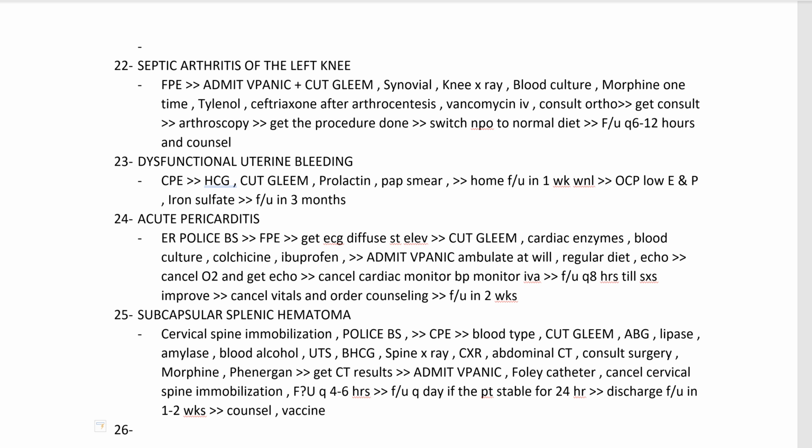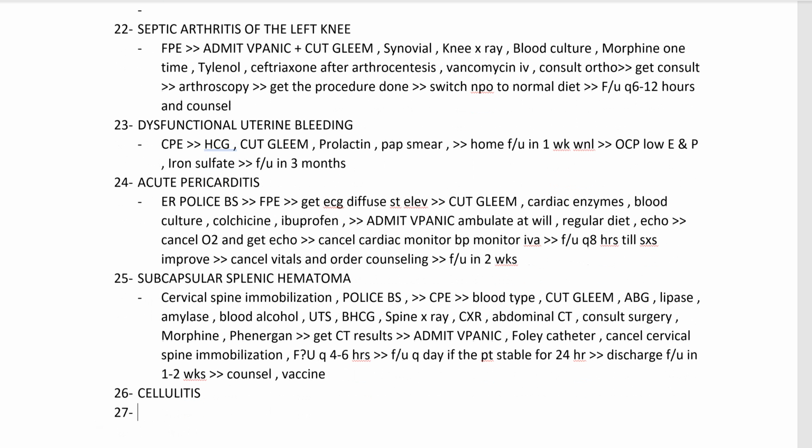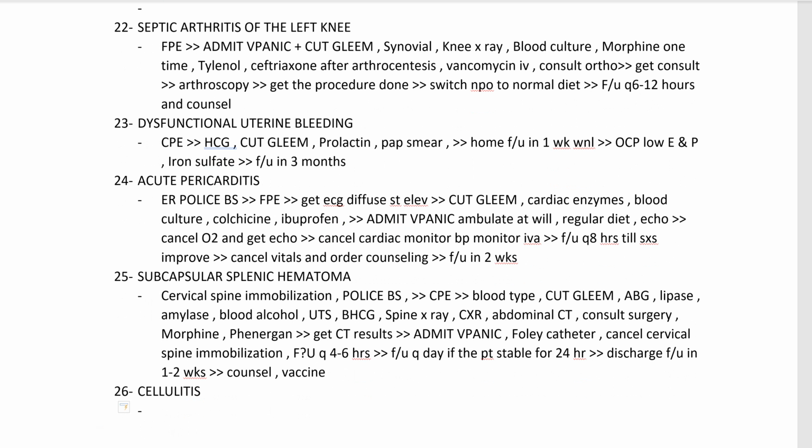Now we'll discuss the cellulitis case. Okay, it's an important case. The first thing you want to do is focus physical exam. Once you notice it's cellulitis, then you want to admit to the inpatient. You want to order V-panic, CT. You don't lose points. You can order CT, that's okay. And then you order X-ray of tibia and fibula.